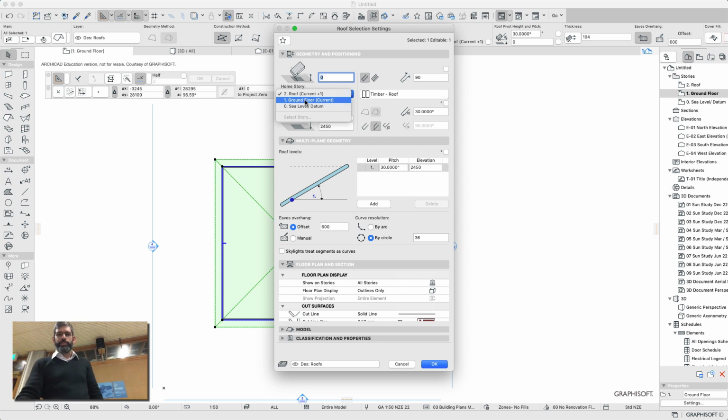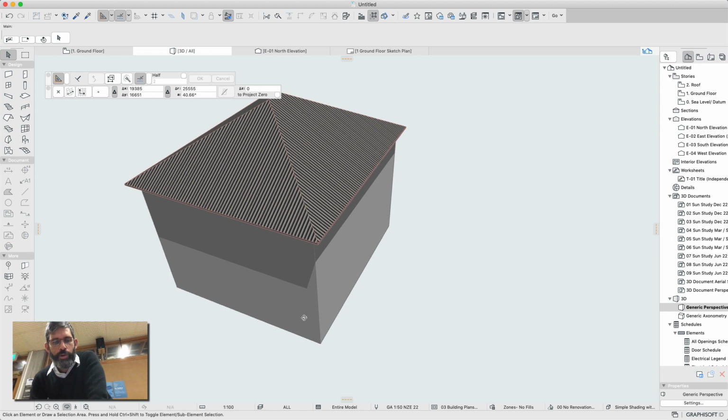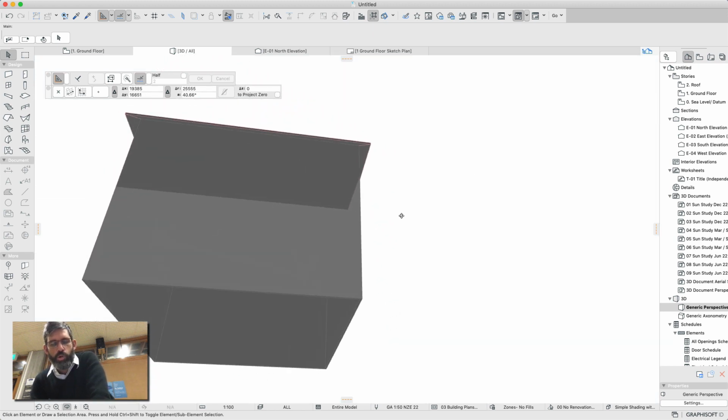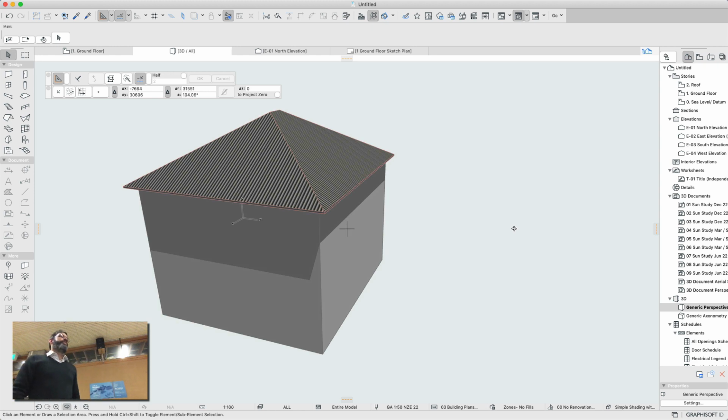We're trying to keep everything simple. So we're just going to say that it's relative to the ground floor, and we're going to say 10 meters. Is it 10? Yeah. Cool. And so that should be sitting on top of my walls. Awesome.